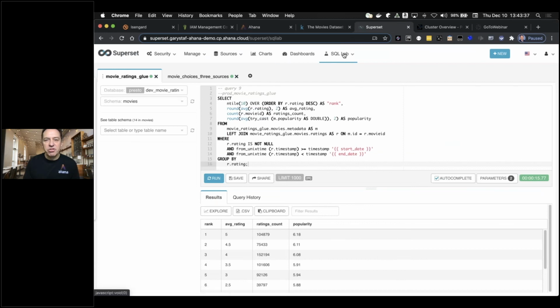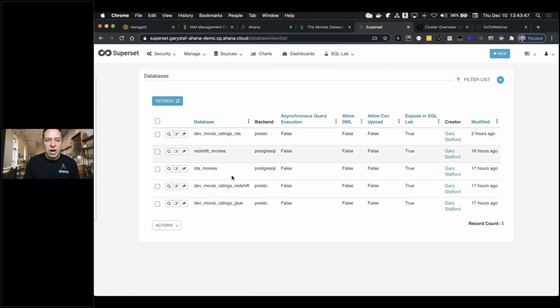You can see I'm back in Superset, just like Dipti demoed earlier. I've set up some data sources. So I have my Redshift, my Glue, and my RDS. Now you'll also notice I have direct connections to Redshift and RDS, so I'm not limited to only Presto. And as you're setting these up, sometimes it's great to be able to actually use Superset to connect directly and make sure that all of your networking, your security is in place, or to be able to troubleshoot if you're having any challenges communicating through Presto to those data sources.